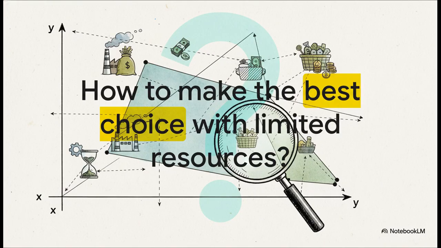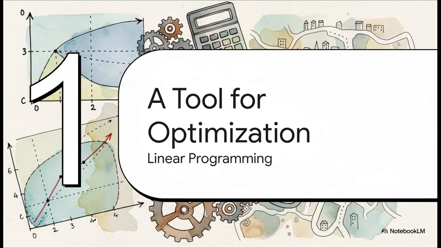I mean, think about it for a second. Whether you're trying to manage a budget, plan a big project, or heck, even just figure out how to spend your weekend, you are always working with limits. So how do you find the absolute best, most optimal outcome? That's the big question we're going to tackle. And the tool that helps us do exactly that is linear programming.